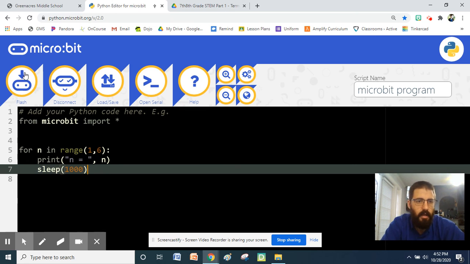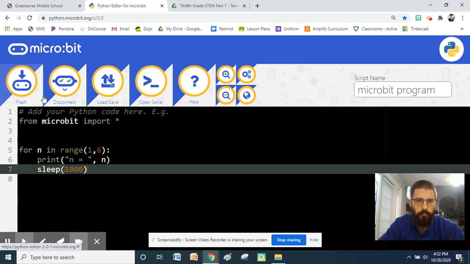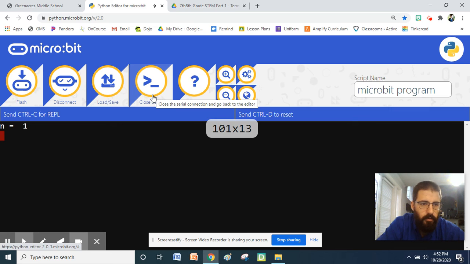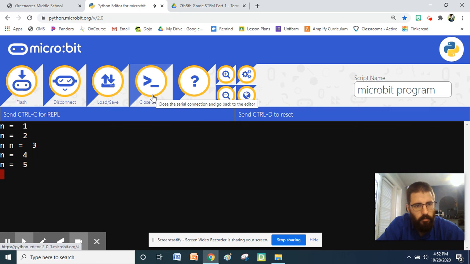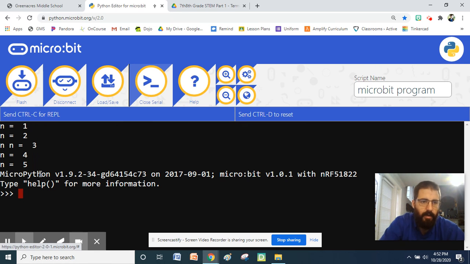If I flash that to my microbit, open serial. Okay, I was able to count all the way up to 5.